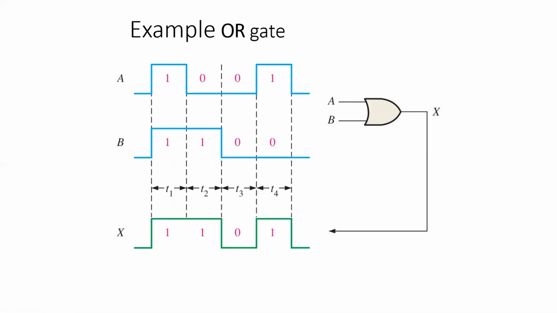This is an OR gate timing diagram. Again, an OR gate means that if A is high or B is high, the output will be high. So they're both high, which means output is high. Time period 2, A is low, B is high, but that's okay because all we need is one high, meaning the output is high. Time period 3, looks like they're both low, which then means we have an output that's low. And then time period 4, we have a high and a low, so the output is high. Let's look at another one.